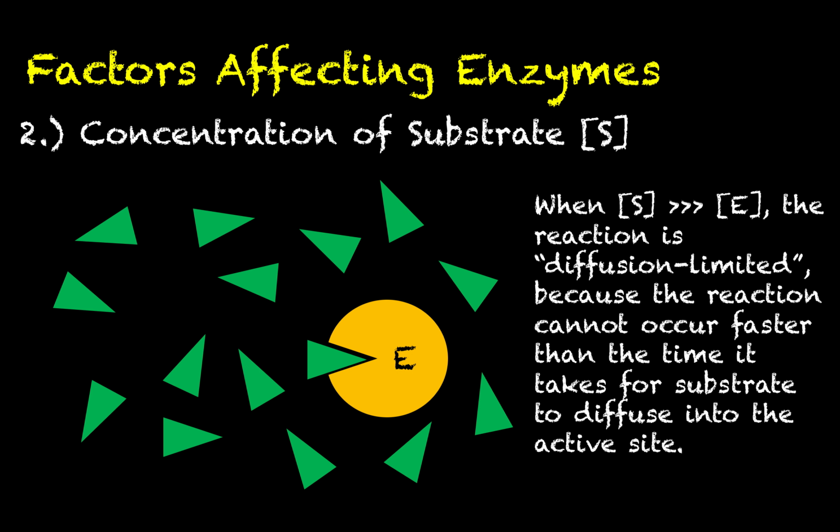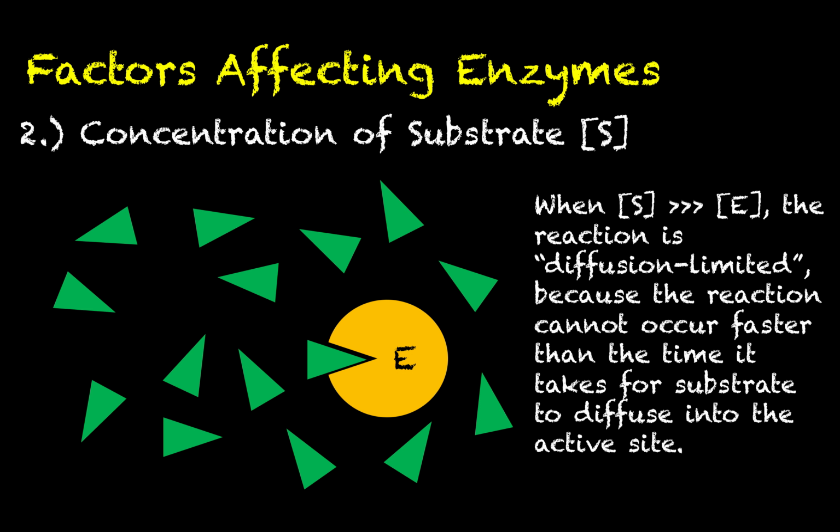If you want an illustration of what this looks like, imagine a single enzyme molecule that is completely surrounded by these green substrate molecules. The enzyme will bind to a substrate, convert it to product, and then immediately bind another substrate, because it does not have to spend any time looking for substrate. It's not hard to find substrate, because there is so much substrate around. If you're the enzyme, you can't move any which way without running into substrate.